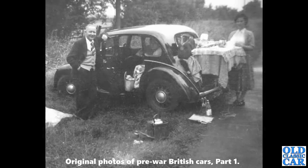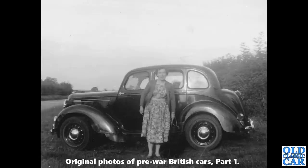First of several photos of a pre-war or early post-war Morris 10M, registered ENR 443 — that's a Leicester series. These were built from 1938 through to 1948; this appears to be a picnic scene. There's a side-on view of the same car, and I think this is a 1948 example. Very few differences between pre-war and post-war versions — the grille was slightly different, but otherwise the cars were very similar.